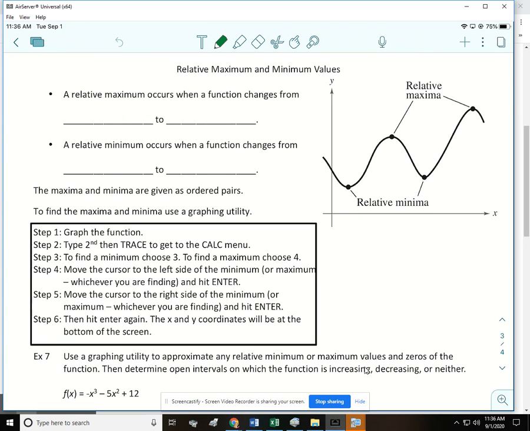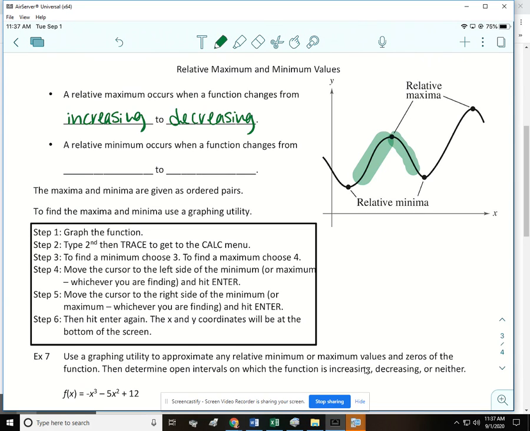All right, so when we're talking about relative maximum and relative minimum values, after I started teaching calculus, I changed the way that I define this. So I'm defining it now in a way that will help you if you decide to take calculus, which is a really good class. A relative maximum occurs when a function changes from increasing to decreasing. So you can see on this function, as we go right here, we're increasing, and then it changes over to decreasing. At that point where it changes over, that is where the relative maximum occurs.